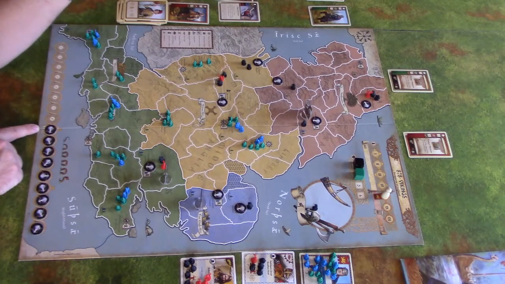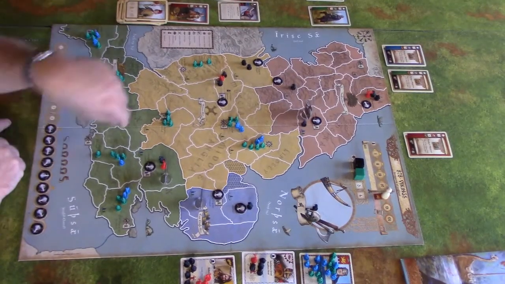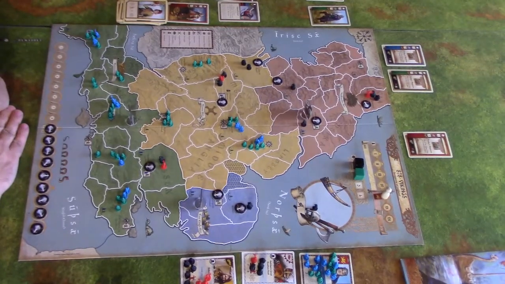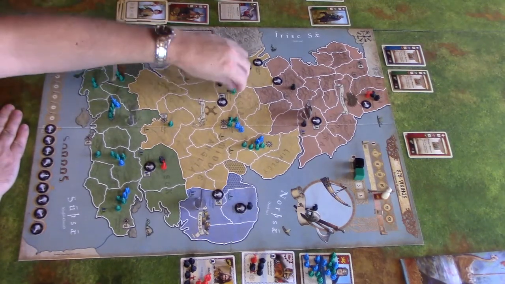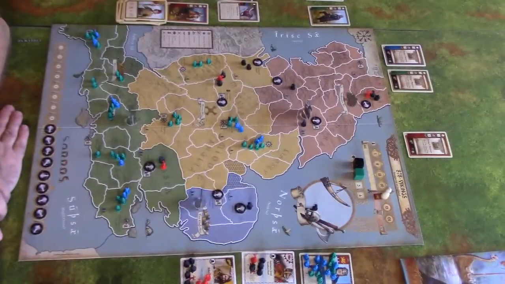I mean, we could try for Litchfield, but yeah, what the heck? Put the pressure on him. 2 armies move 3. So that's one, this guy moves afterwards. So 2 armies move 3. I think we're going to go 1 army. Is it 2 armies move 3? Ugh. Yeah, so it's not enough.